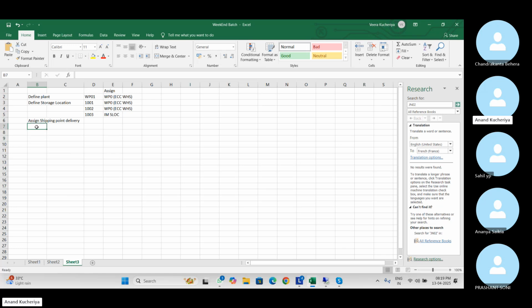After this, the next step for our requirement is to define the ECC warehouse configuration. In that we define our warehouse as an extended warehouse. It's not a local warehouse.